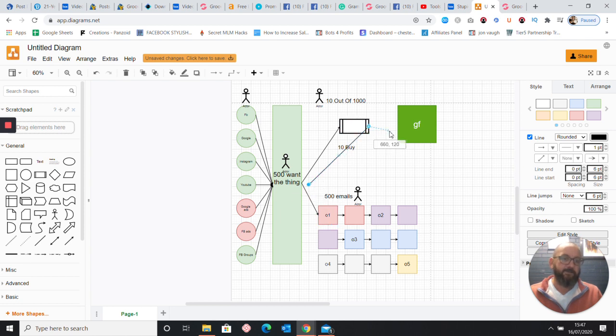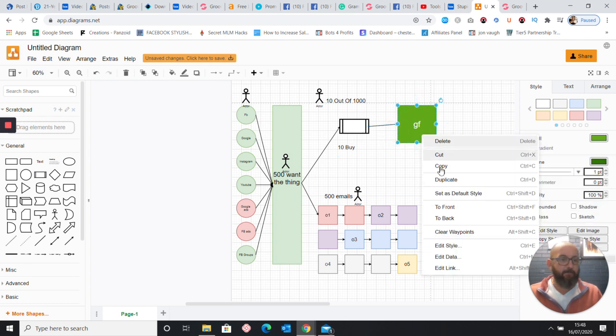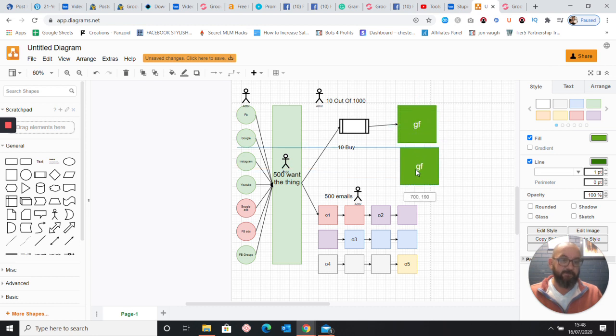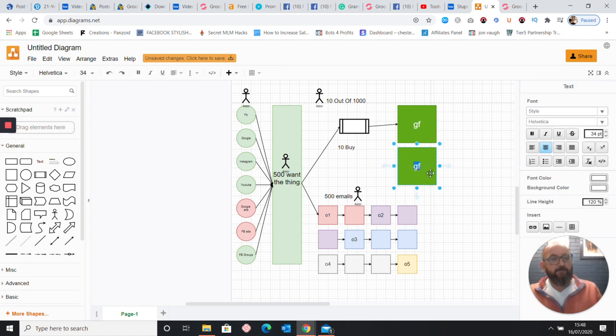Firstly, this Groovefunnels is free, and this Groovefunnels is what you pay for. Now, I want both of them for me because Groovefunnels is awesome. So this one here will be free. Because Groovefunnels is awesome, I want to give them a free thing, a gift to sign up for the free one with me. So if they sign up for Groovefunnels with me, they're going to get a template, and that template can be used exactly the same as what we use in this.